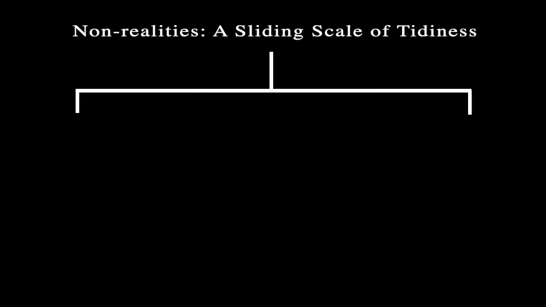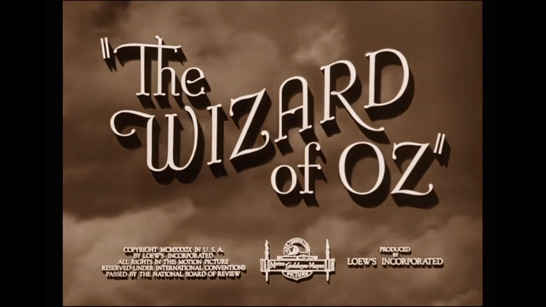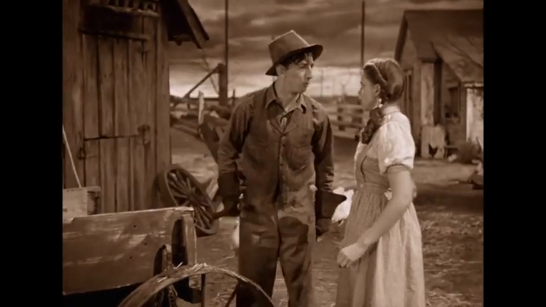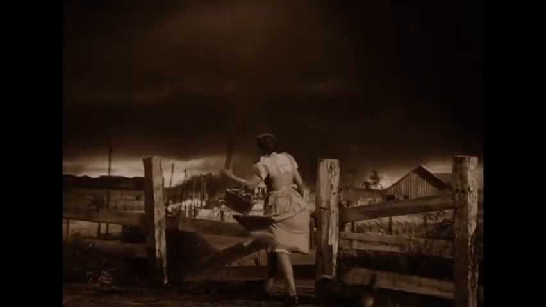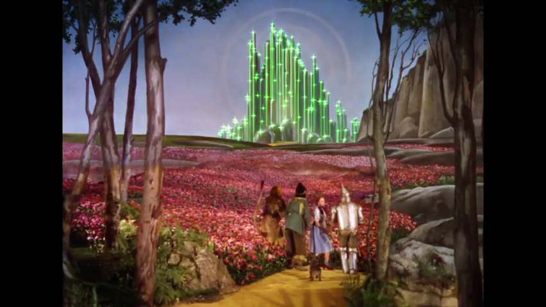Layering together alternate realities, or non-realities, is a long-standing technique in fiction. But there are a bunch of different ways to approach it. Take an example like the 1939 film version of The Wizard of Oz. Dorothy lives in Kansas and has various relationships with her neighbors. Then, after a tornado hits early on, she spends the majority of the movie in Oz, a Technicolor fantasy realm.